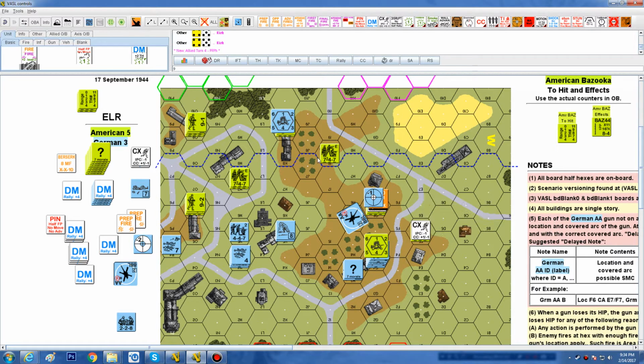So in prep fire, you should always pretty much prep fire those units that are not going to move. Oh, that pin counter can go away. And this can go away because we don't have a crew on that anymore.